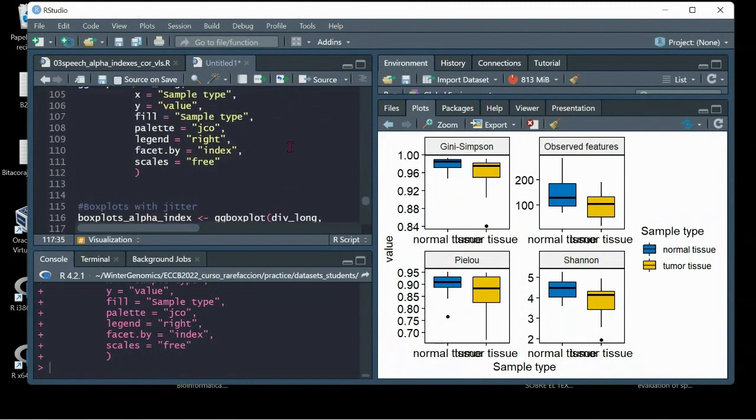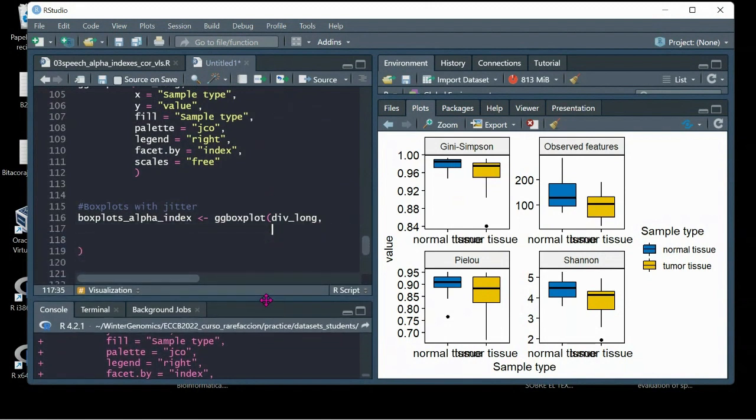Okay, we can copy this code, and maybe you can copy and paste here.